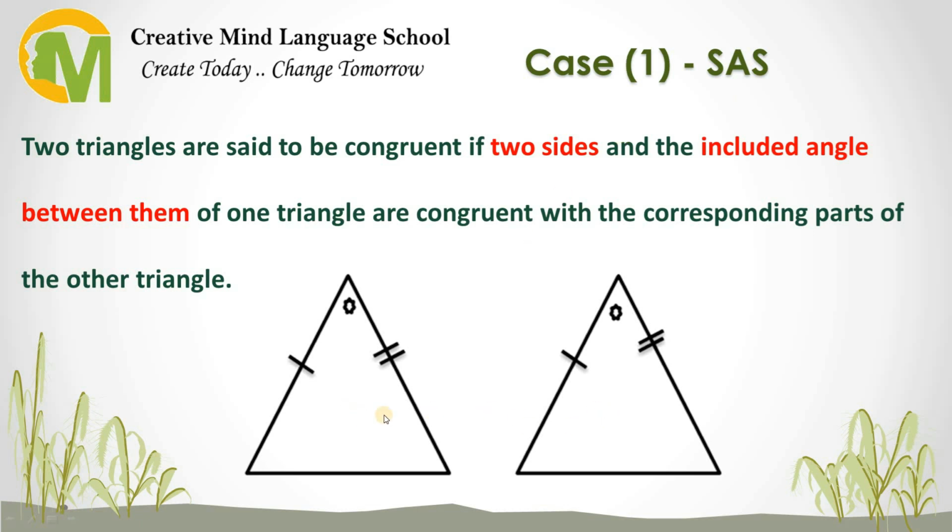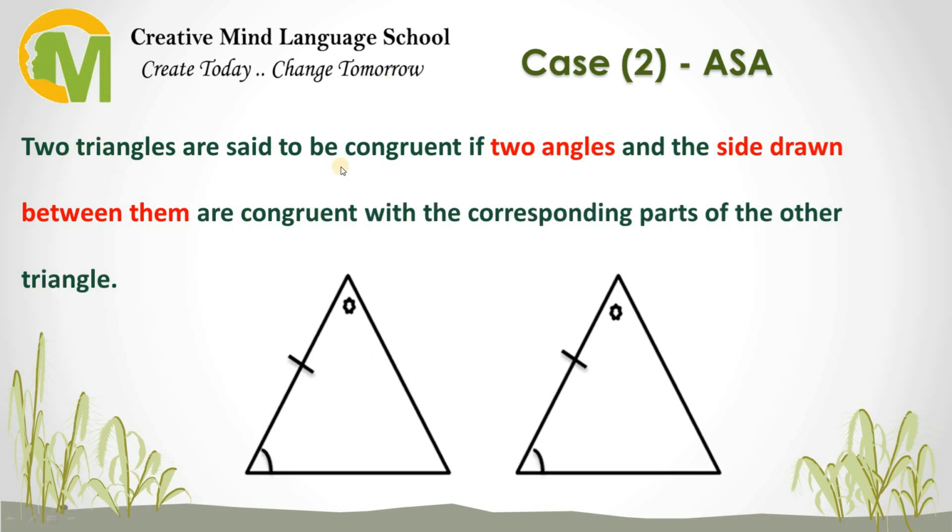If you see here in the drawing, these are two triangles and we have this side is equal in length with this side and the other side is equal in length with the other side in the other triangle. And the included angle is equal in measure. So we have two sides and an included angle, and in the other triangle we have the same parts, two sides and an included angle. So if you find in any example or in any exercise these parts are equal, we can say that the two triangles are congruent related to case 1 or the SAS.